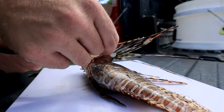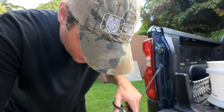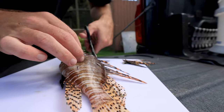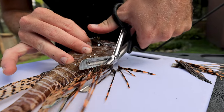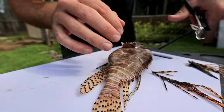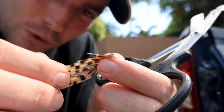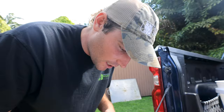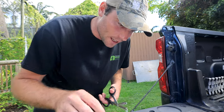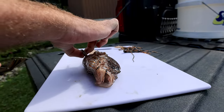What we're going to do is take these shears here, just as a precaution, and cut off where those hypodermic needle-like spines are so we don't get stabbed and envenomated — that's the worst thing that would really ruin my day. We're just going to clip off all these fins. He can still envenomate us now even though he has passed away, so it is still something we need to worry about. These guys have no natural predators down here because when snapper or grouper try to eat them, if they hit those spines they cannot get them down. These guys just have the best defense mechanism built in — they're very slow moving and very easy for another fish to capture, if only they could eat them.